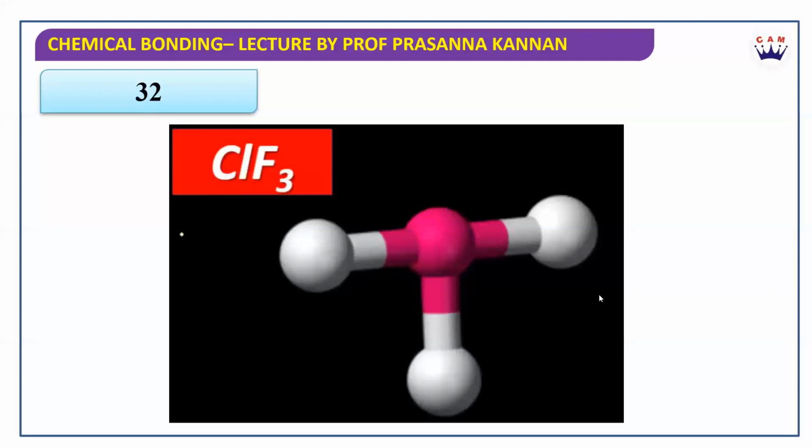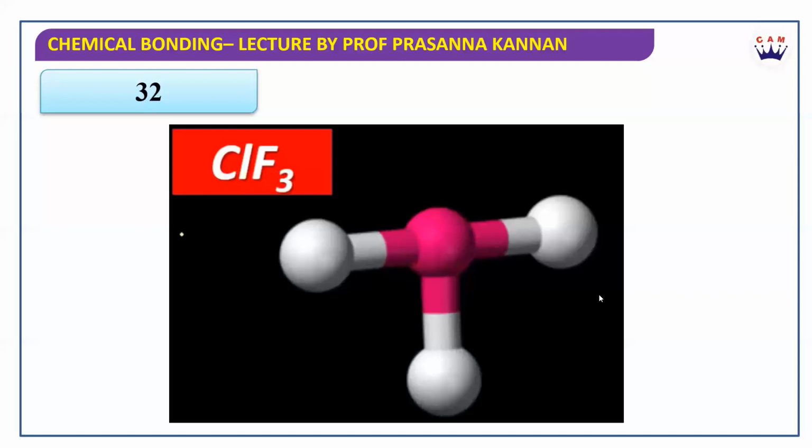These 3 form a trigonal structure, correct? These 3 form a trigonal structure. What is this, guys? A pyramid on one side. It's going to be another pyramid. Are you getting it? So it is trigonal bipyramidal, the basic thing, like PCl5, right? But of course, we don't include the lone pair. If you exclude the lone pair, then what does the structure look like? T. So it's a T-shaped molecule.